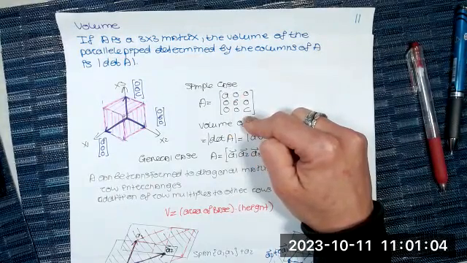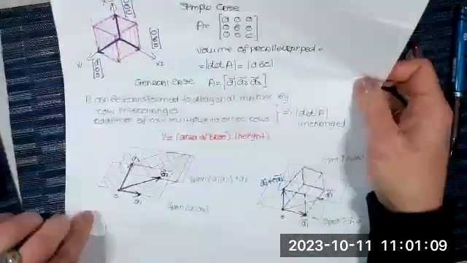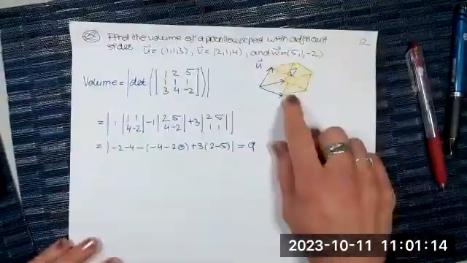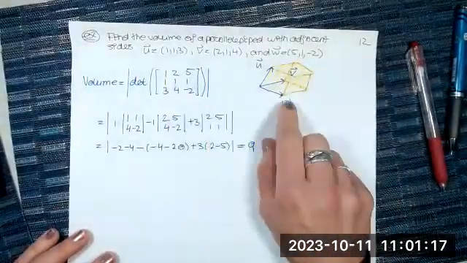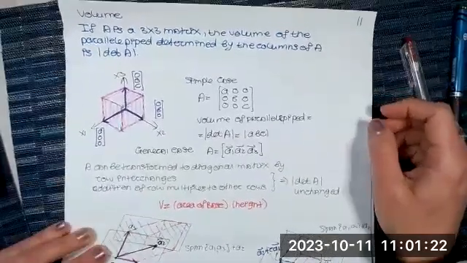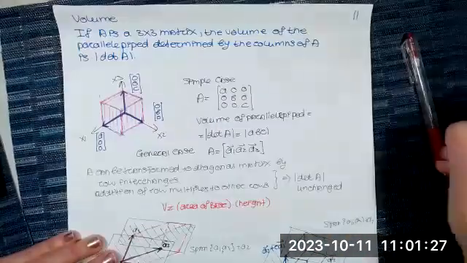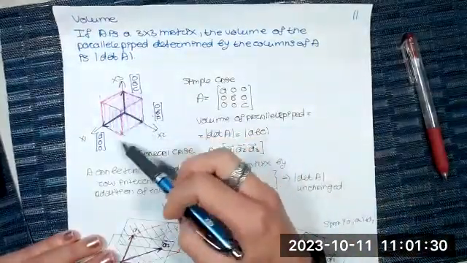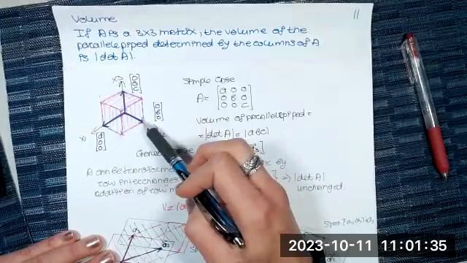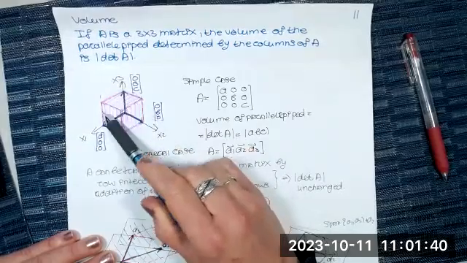If you take the absolute value of the determinant of this matrix A, you're not getting the area of the parallelogram, you're actually getting the volume of the parallelepiped defined by those three columns of the matrix A. And again, you can see this by a simple case. If my matrix A was diagonal, the first vector is a, 0, 0 along x1, 0, b, 0 along x2, and 0, 0, c along x3.